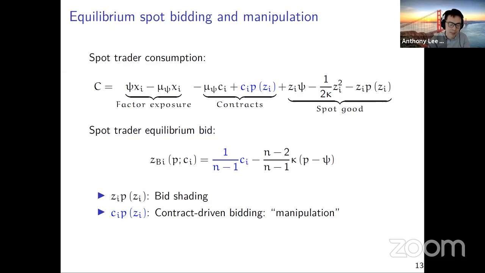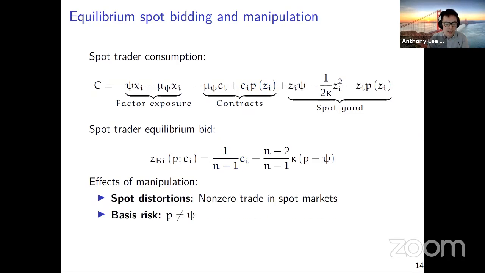And sort of what happens to the market if you have agents bidding this way. What's going to happen is that there's spot distortions. So we have a bunch of spot traders. They all agree on the value of the spot. The allocatively efficient outcome is nobody buys or sells anything. But some people are long and they're going to try to buy. Some people are short. They're going to try and sell. You're going to distort allocations in the spot market.